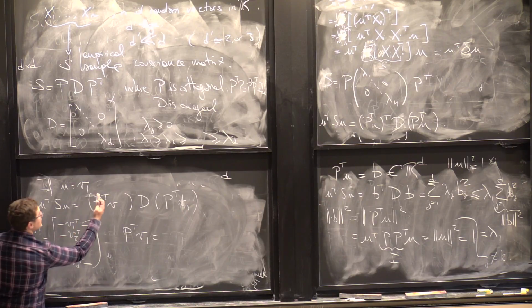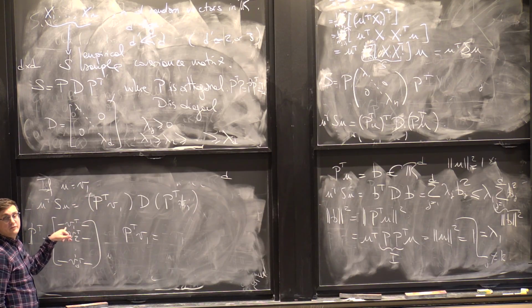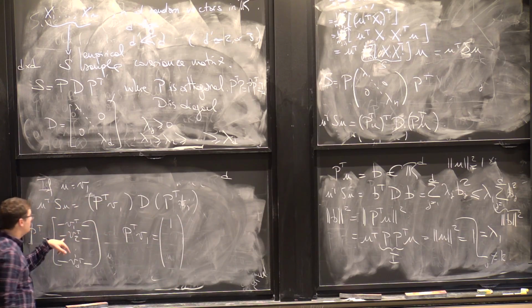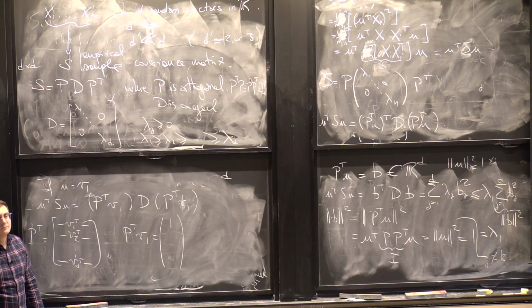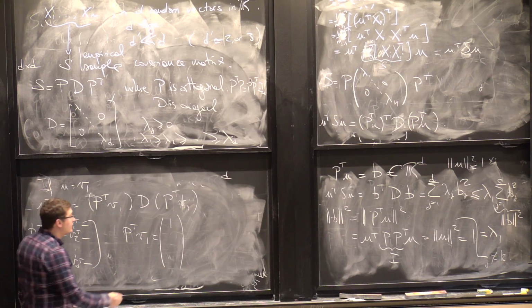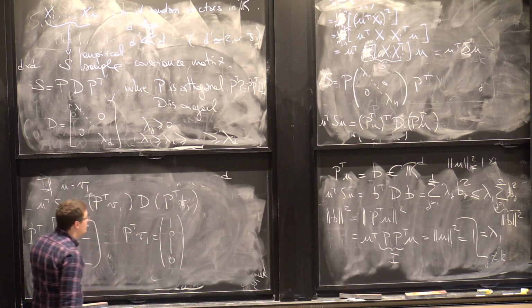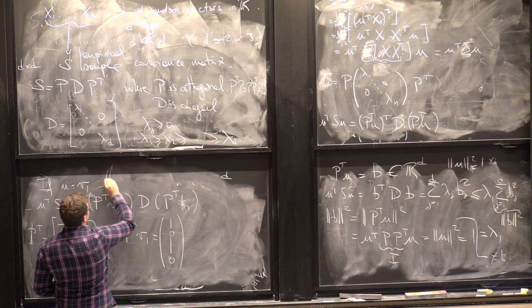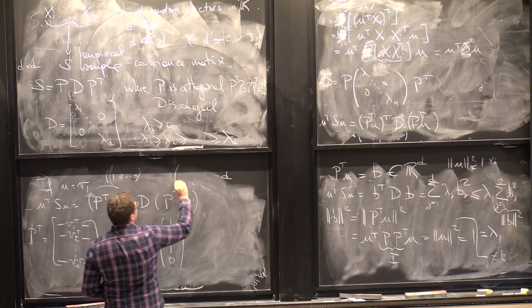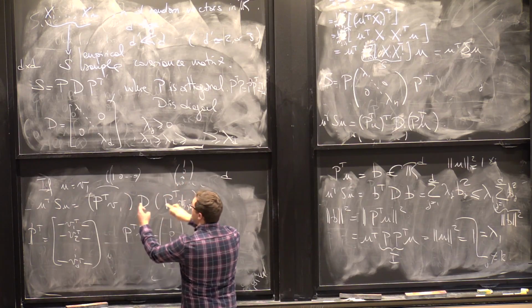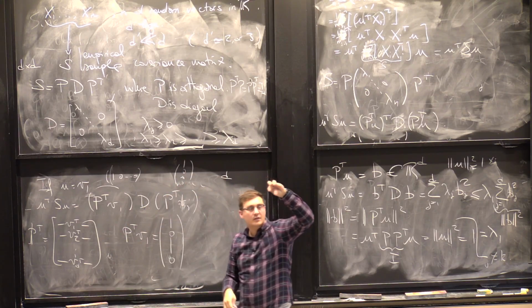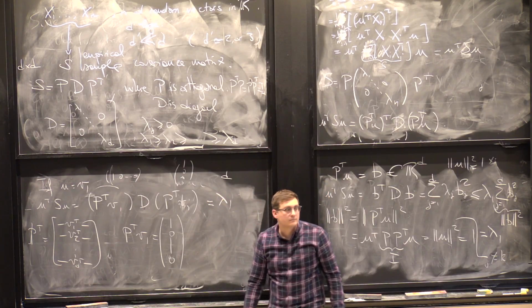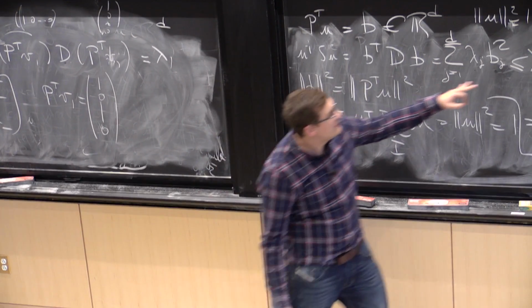So take V1 here and multiply it. The first coordinate is going to be V1 transpose V1, which is 1. The second coordinate is going to be V2 transpose V1, which is 0. And so I get zeros all the way, right? So this thing here is really just the vector 1, 0, 0, 0. And here this is just the vector 1, 0, 0, 0. So when I multiply it with this guy, I'm only picking up the top left element of D, which is lambda 1. So for every other vector, it's less than lambda 1.